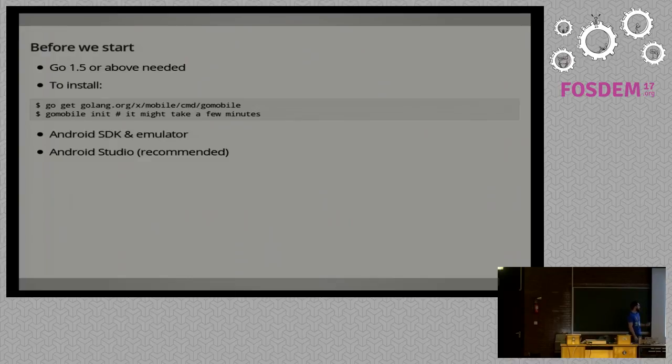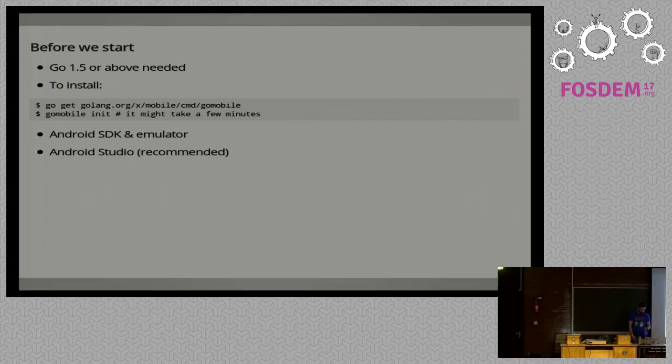You also need the Android SDK and an emulator. The default emulator is okay, but I recommend Genymotion, which is a commercial paid one, but it's way faster and better than the default one. Also, Android Studio is not needed, but strongly recommended. It will simplify a lot of things.